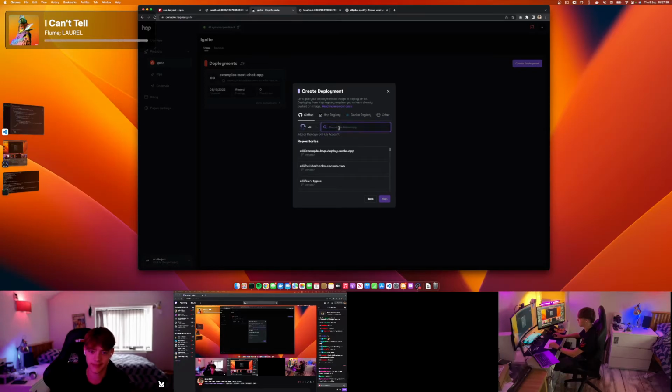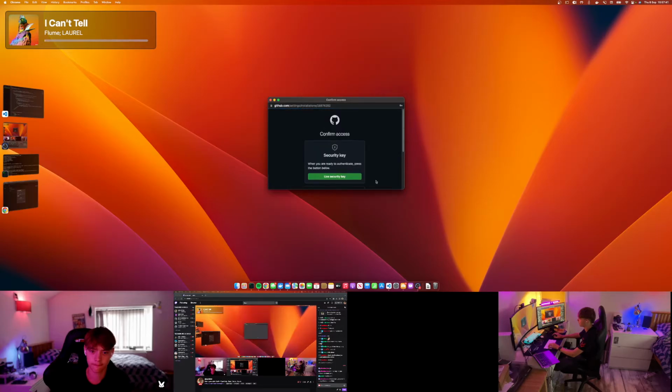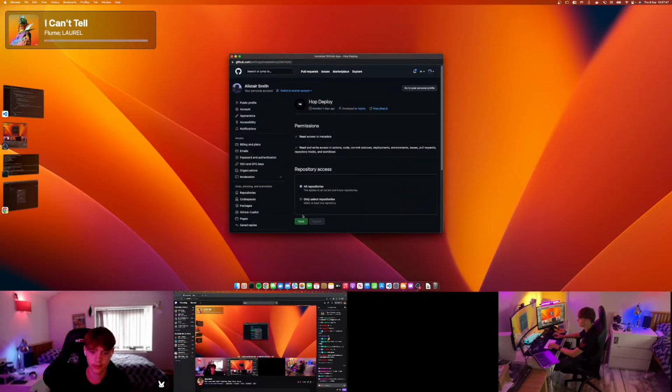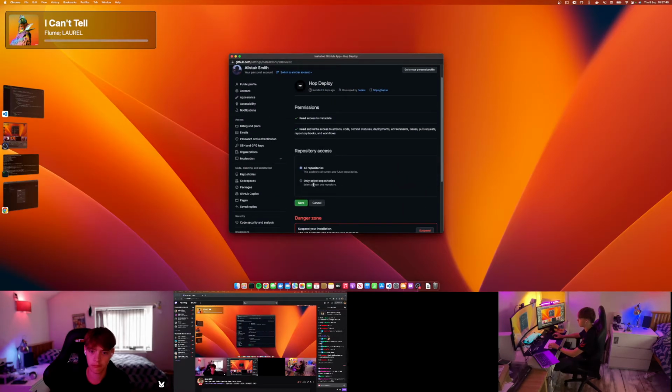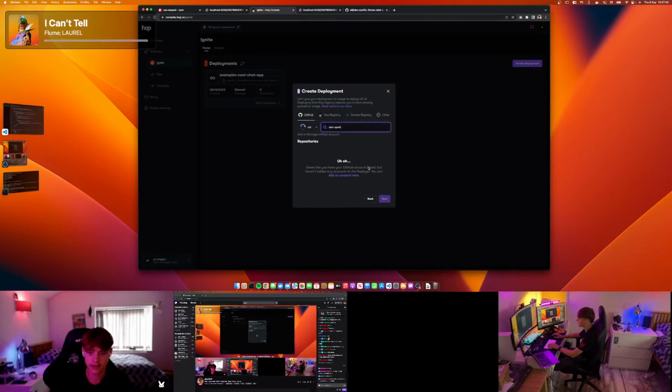That's embarrassing. Let's add it again to make sure. Maybe because it's a new repo, it doesn't. I don't know. Is that how that works? All repos. That should be alright. Does the search not work? Or pagination?